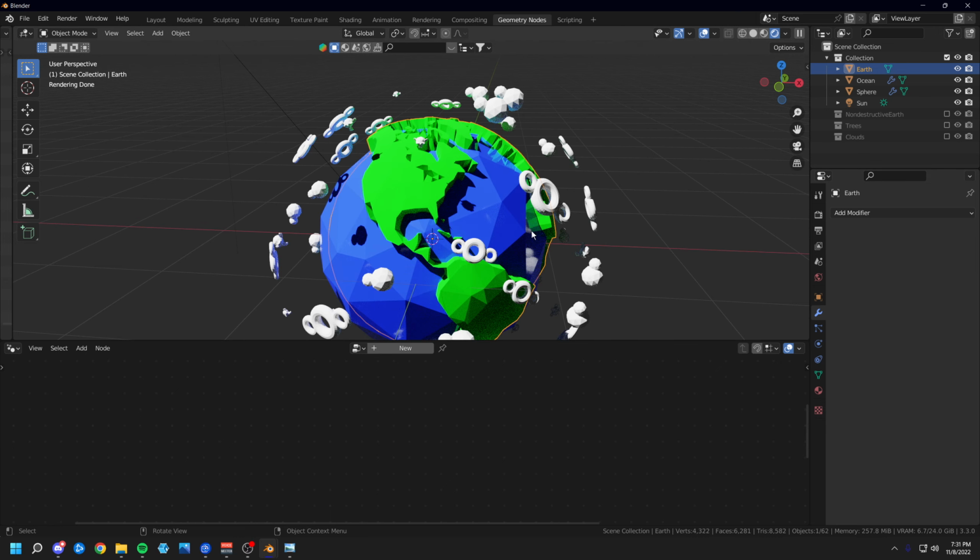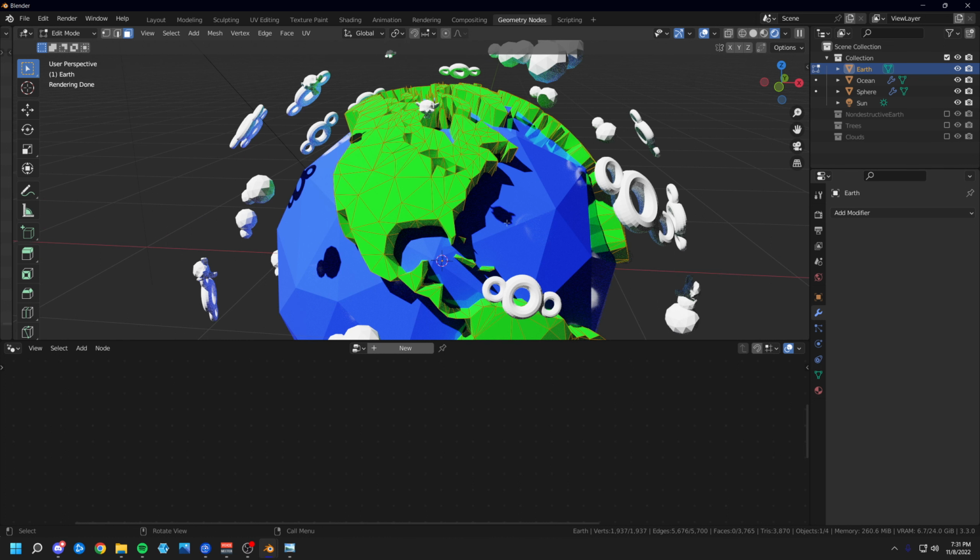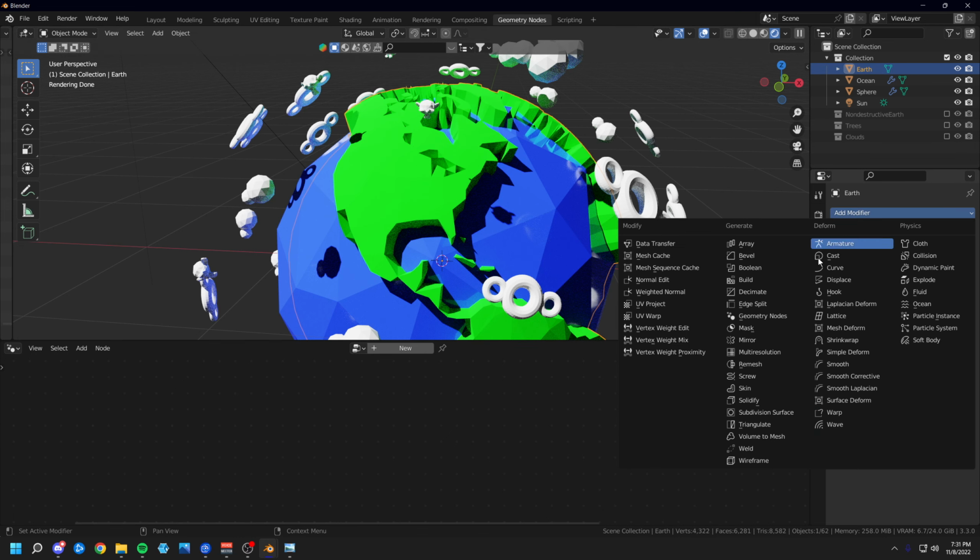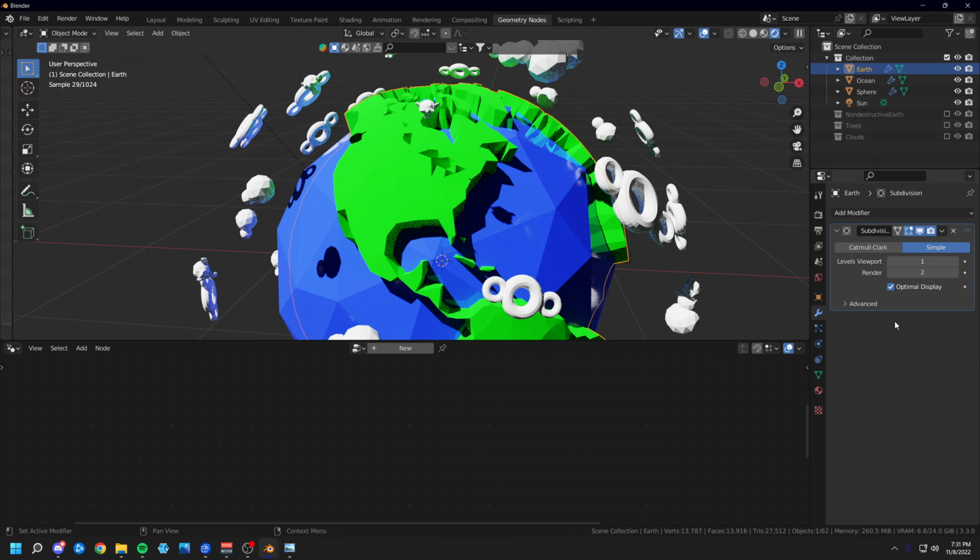So we have our destructed geometry now. If I want to go back and change that later, I cannot change it. Right? I can edit the mesh all I want, but I can't reverse any of those effects. But I can go into my non-destructive earth and then redo this very short process that we're going to do now. Apply all those, add modifier, subdivision surface, okay? Give it the simple, and then we're going to do 2 levels.